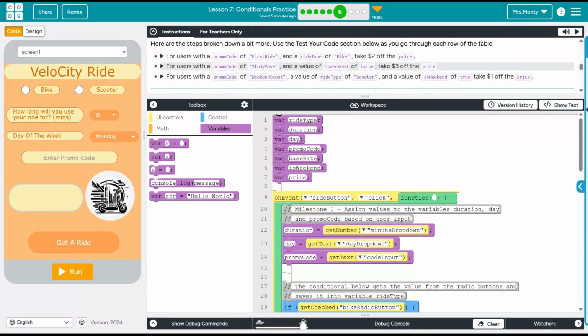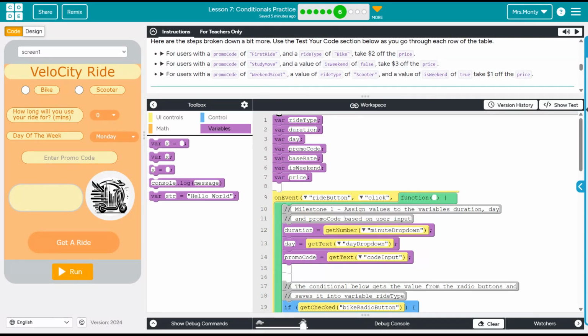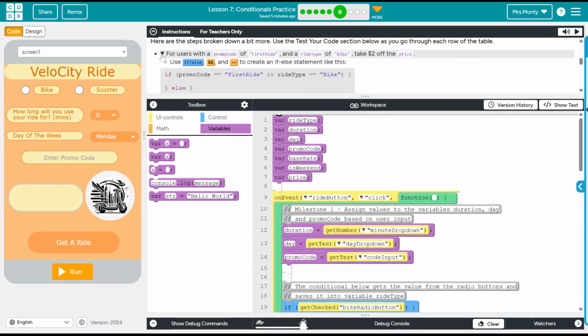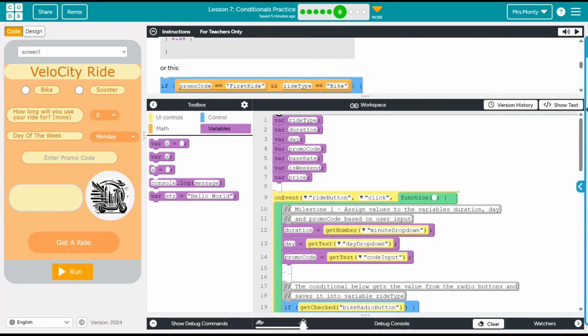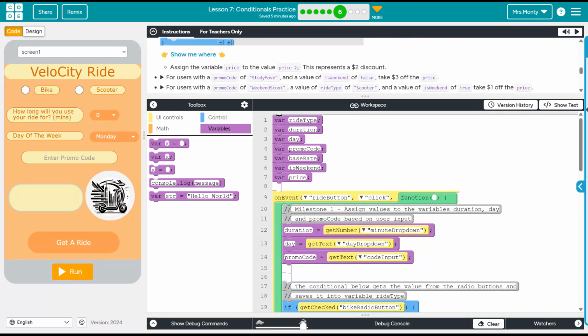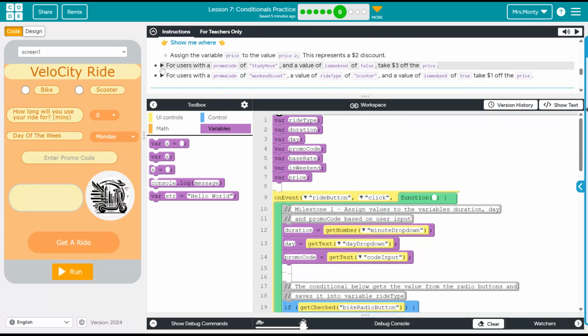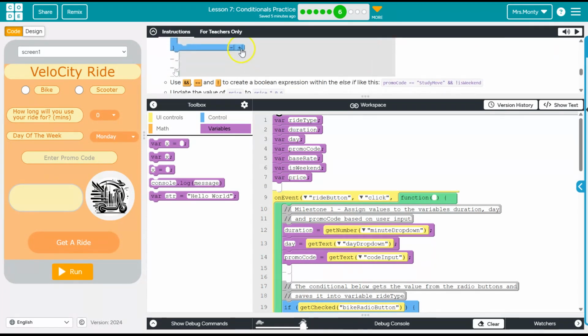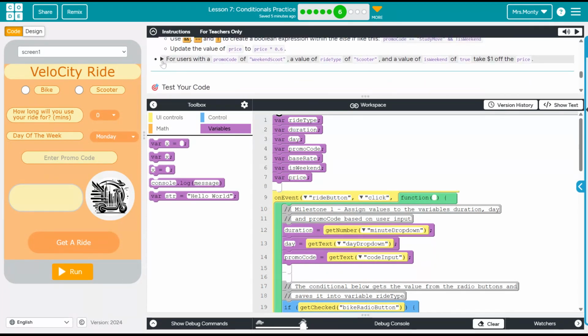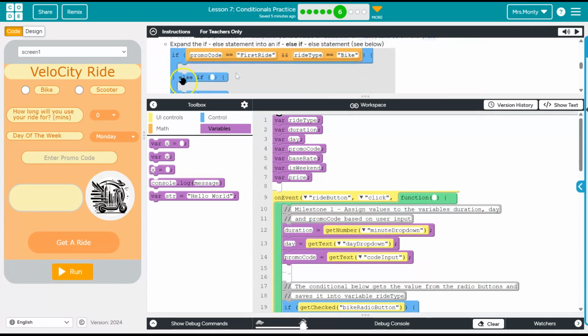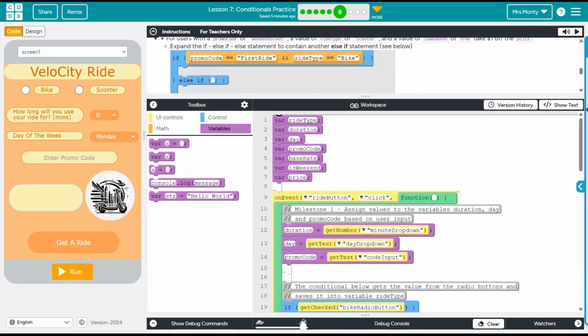Okay, so they have the steps broken down a little bit more down here. Remember, when you expand each of these sections, it's going to tell you pretty much exactly what you need to do with examples. So you can read through those if you need any further explanation than what I provide. All of that is going to give you very specific examples of what you need to do.